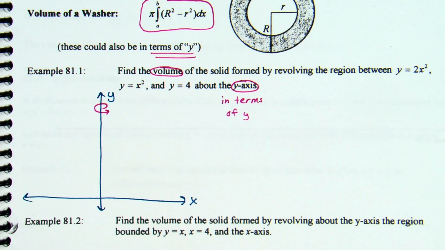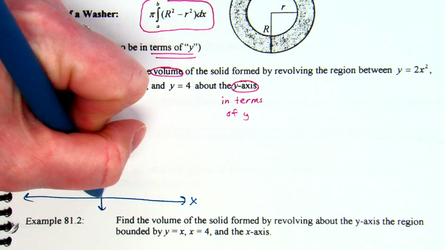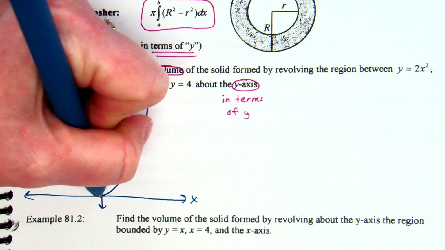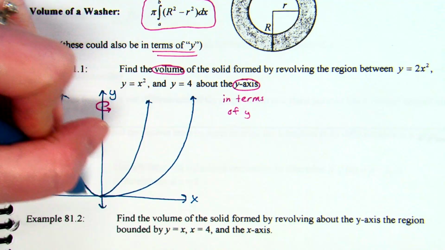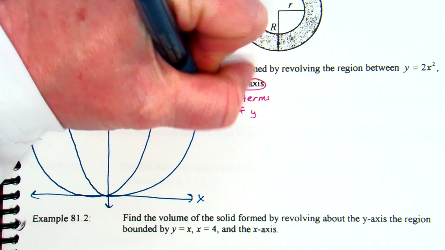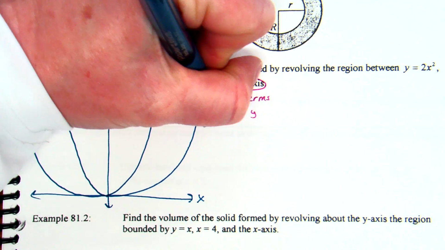Okay, so I'm basically going to draw a parabola within a parabola. So there's my more skinny parabola. I'm making this a little bit exaggerated for the purpose of the picture. Okay, that was a little more exaggerated than I meant it to be, but we're going to go with it. So this outside parabola here is y equals x squared. The inside one is y equals 2x squared, right?